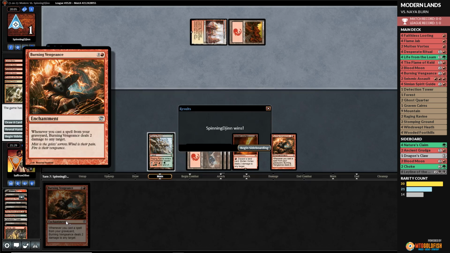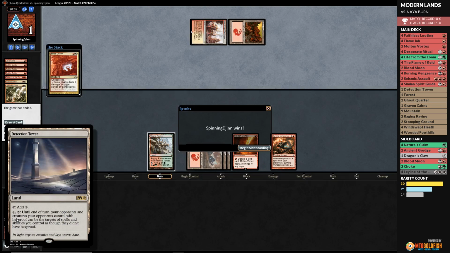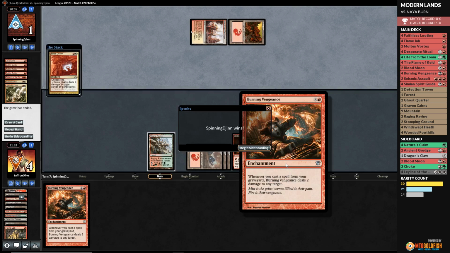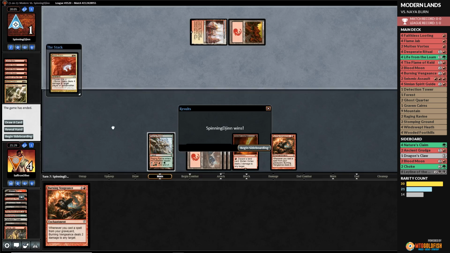I guess we should have. I just didn't think we needed to. I thought we just had the win with the normal combo. But we could have played Detection Tower. Played Burning Vengeance. Went twice with Flame Jab. For 4, 8, 12, 16, 17, 18, 19, 20, 21, 22? Really? That's exactly one additional damage?